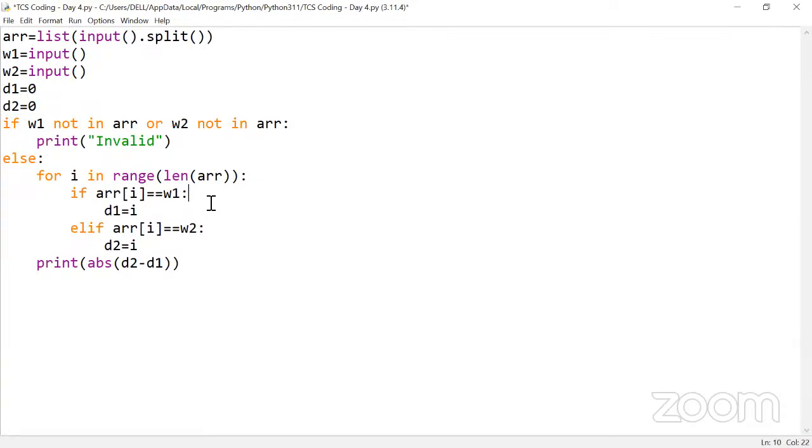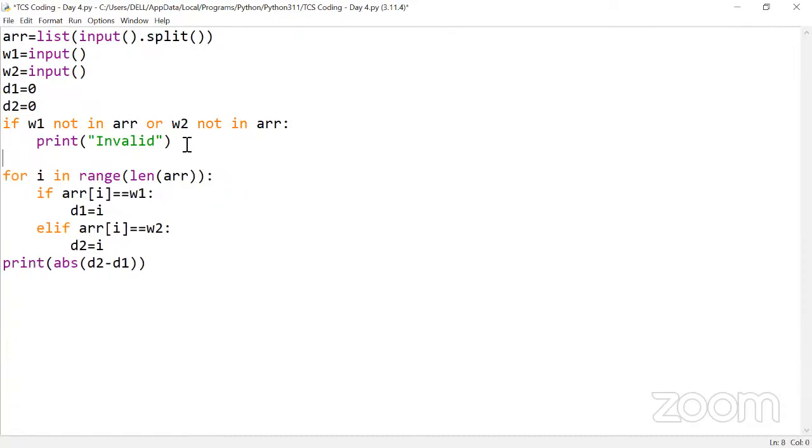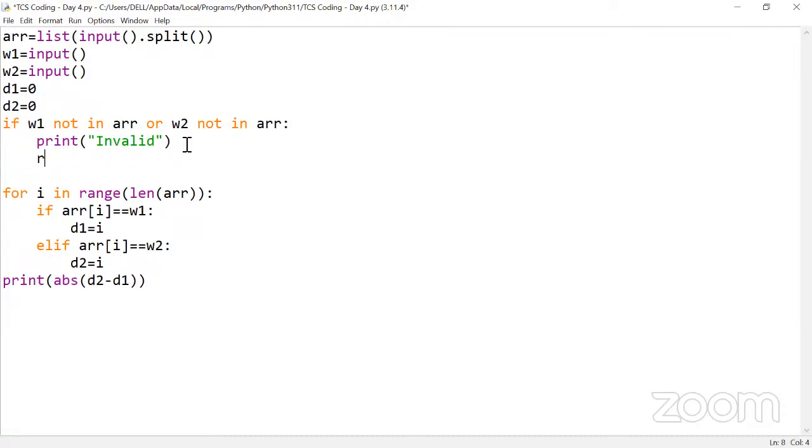But in an online compiler, for each and every line you have to write the indentations manually, and you don't have enough time to do that. For those test cases, what you can do is not write this else block. Write the condition, do whatever logic we have for the condition, and at the last, just write the return statement.